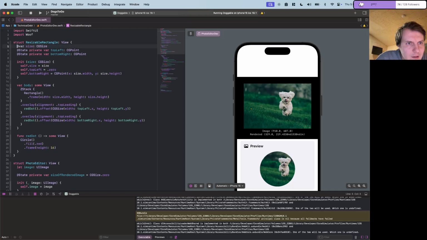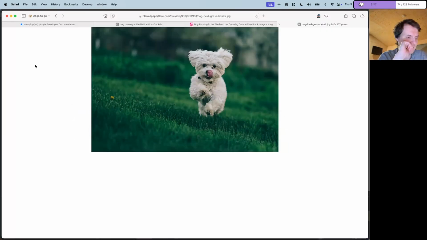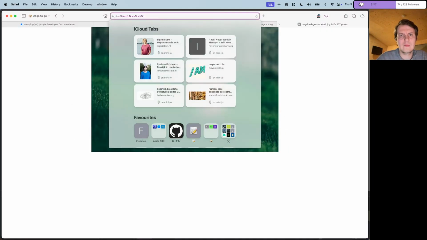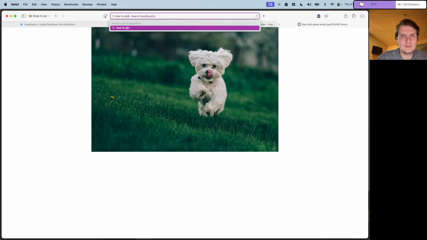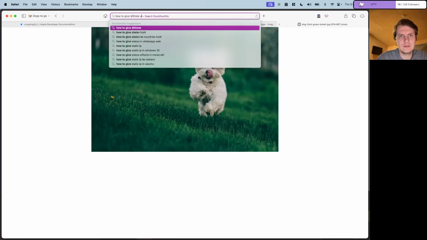So we're kind of narrowing down. How to give state a value in initializer.